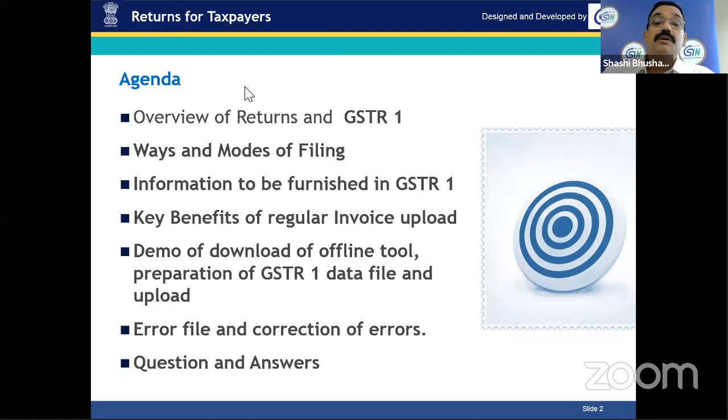In the process, what error file will be generated and how errors can be corrected will also be explained by him. In the last part, we will answer your queries. But I will request you to keep your queries focused on the GSTR-1 process and the offline tool. We are going to focus on those queries only and not on the registration issues.